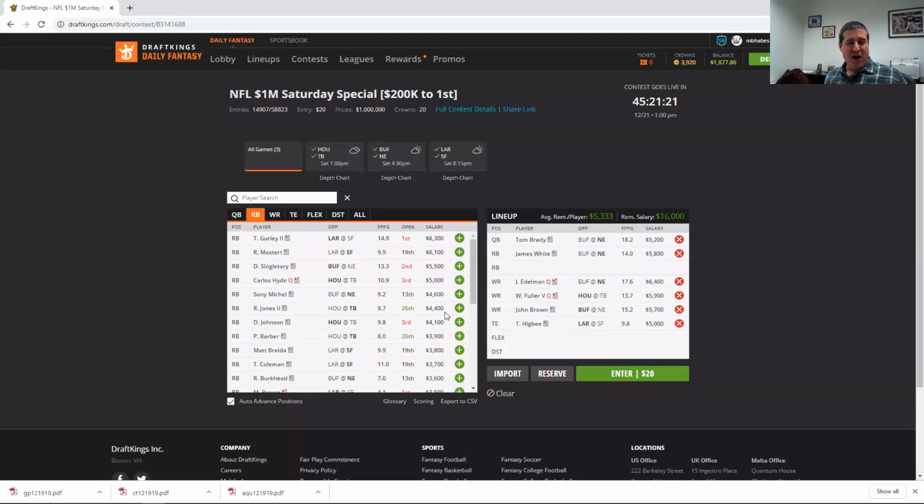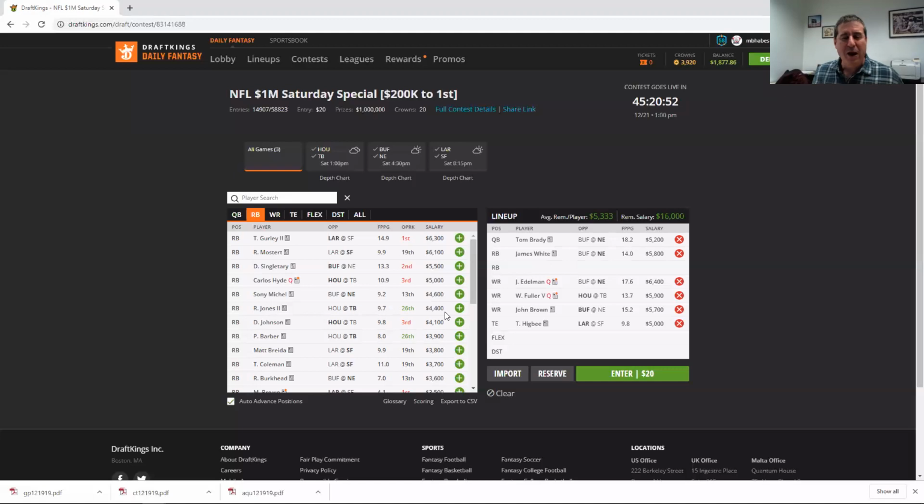and now you kind of have your construction, right? You kind of have what you're doing. You have your Brady with your two receivers, that being Edelman and James White. You have your run back with John Brown. And then you have a receiving one-off who's kind of a pivot, lower owned than definitely lower owned than your Hopkins. And you have this tight end, and all you're going to need is a running back, a flex, and a defense. We'll talk about defense in a minute, okay?